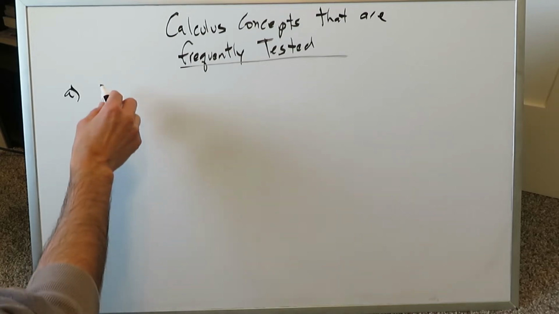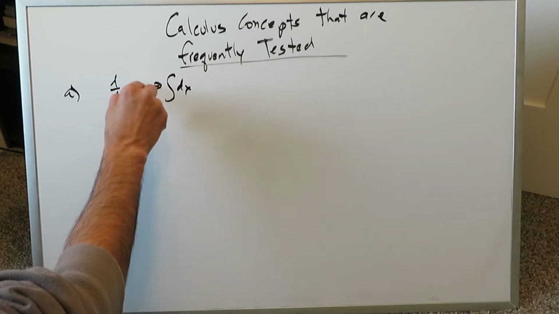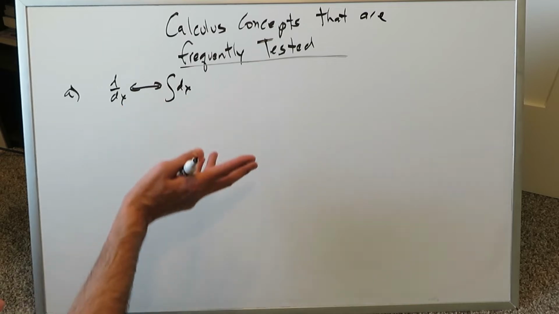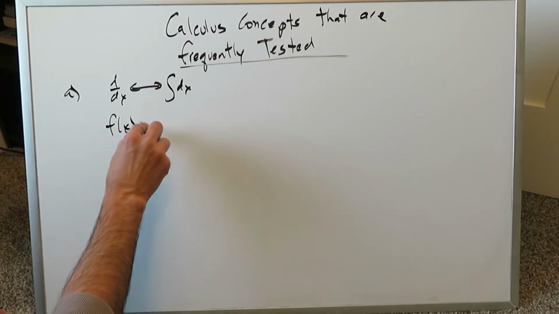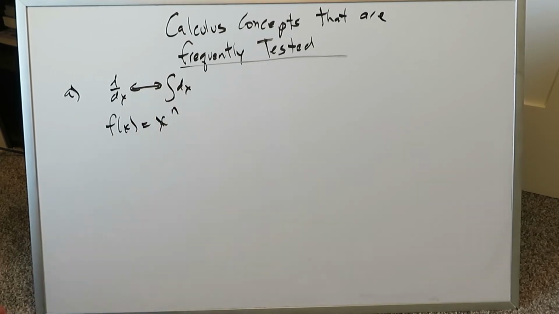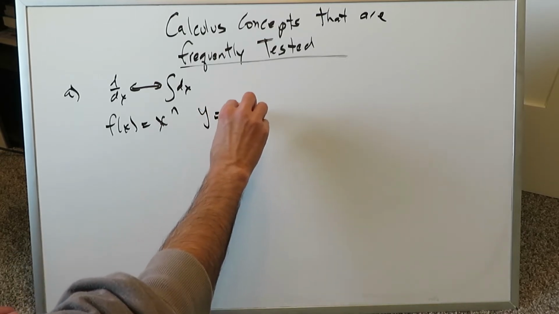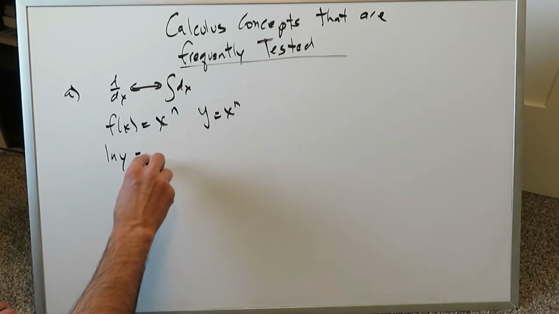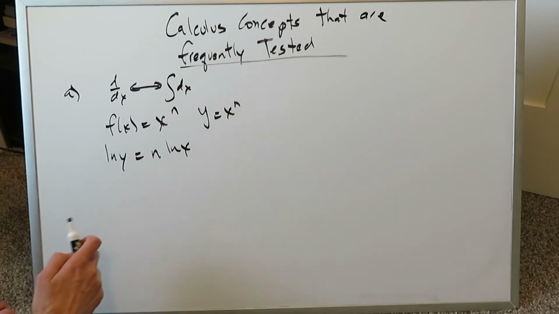The first question was you had to show that the derivative and the integral are opposites of one another. We know that by the fundamental theorem of calculus, we have to show that, and the showing part is your question. If we designate this function right here as a function we want to utilize, because you don't want to use anything specific, you want to use a generality. That's like saying y is equal to x to the power of n. Use the properties of natural logs and get rid of that exponent. ln y is equal to n ln x. See? We've invoked the natural logs and gotten rid of the exponent.